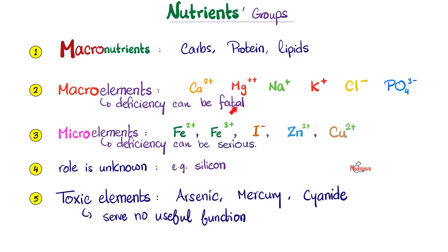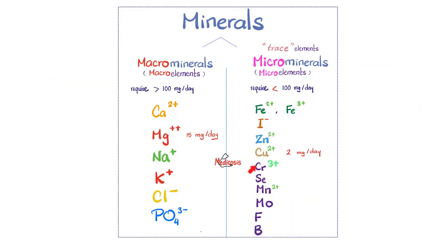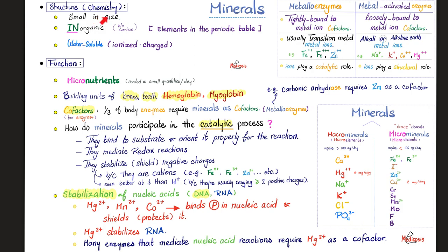Organic chemistry is the chemistry of carbon; inorganic chemistry is the chemistry of everything else except carbon. So chromium is a mineral — it's inorganic, relatively small in size, serves important functions in the human body, and it is water-soluble. If something is ionized, it means it is polar, i.e., water-soluble. The kidney gets rid of water-soluble substances, so if you overdose on these, you can get kidney damage by increasing the load on the kidney. Minerals are small, inorganic, water-soluble, and have many functions in the body.